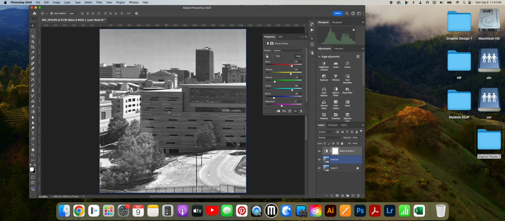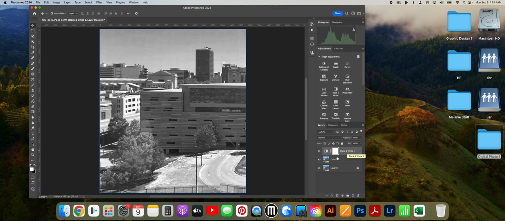I like that these windows in here have come out a little darker, creating a little more contrast. And then you've got this line here, part of this fence is darker, and some windows over on the other side. So I think I'll stick with that. I'm going to minimize that window in there. Okay, so we've got our black and white adjustment layer, which is like a filter. You can think of it like a filter on top of my colorize layer, which is my photo.